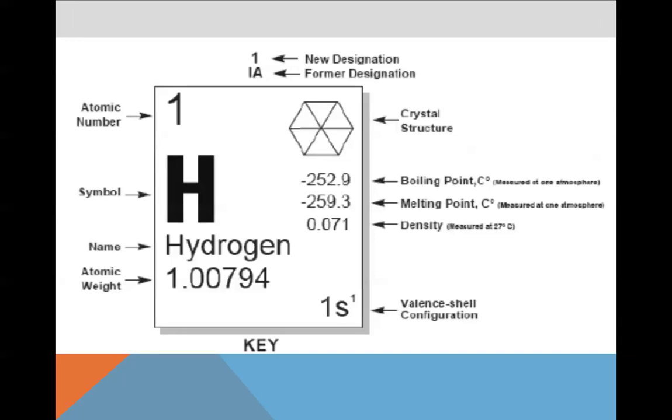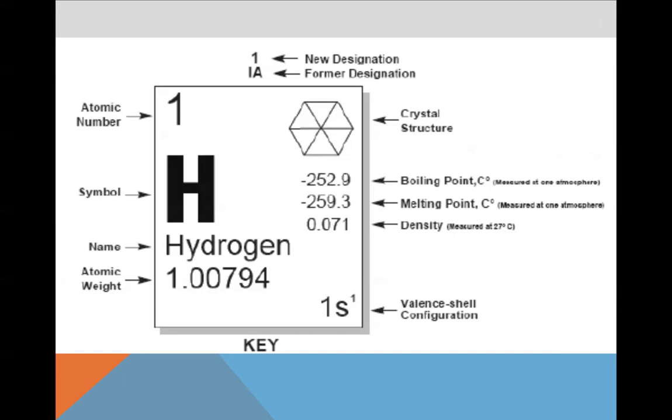If we delve a little bit deeper into the actual periodic table entry and what you might find on it, here's one that's really rich in information. But note the atomic number. Hydrogen's is 1. That tells you how many protons. There's a symbol. Hydrogen's is H.